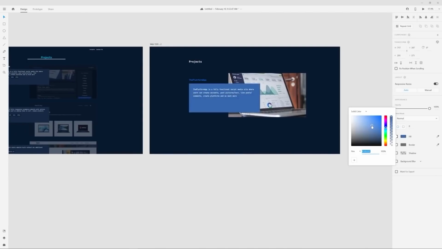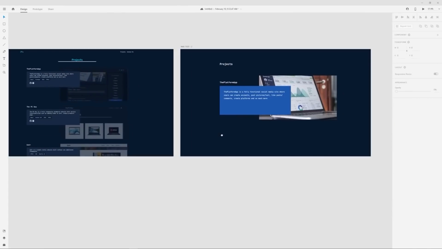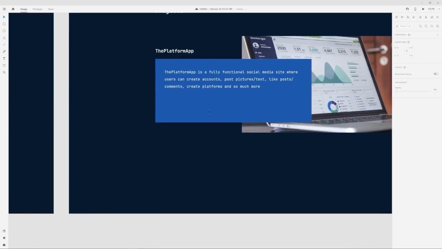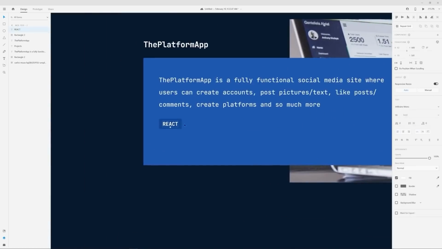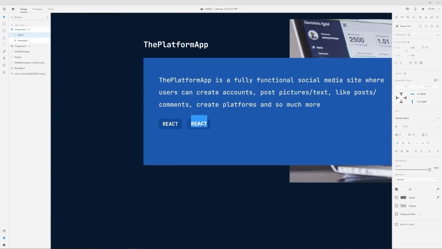I feel like this design is too dark, so I'm experimenting with different ways to give it more brightness. I ultimately end up featuring the main content card by giving it a brighter blue color. And here's where I fix those tags and also align the GitHub and website icons to the right in a second column.